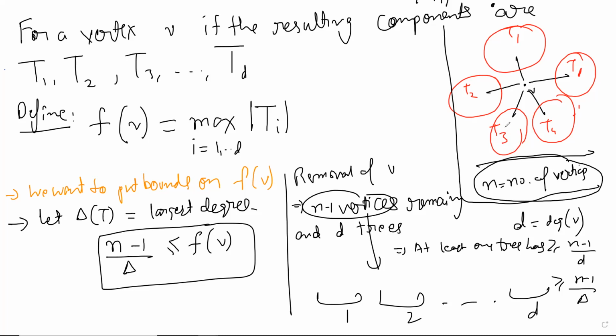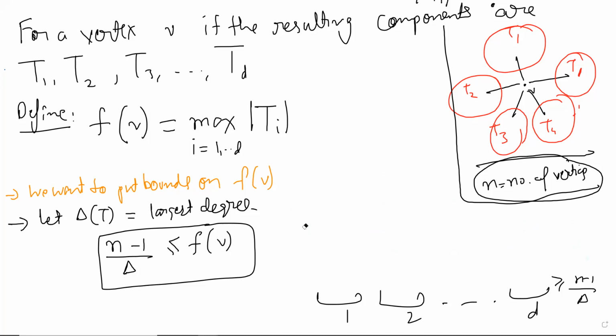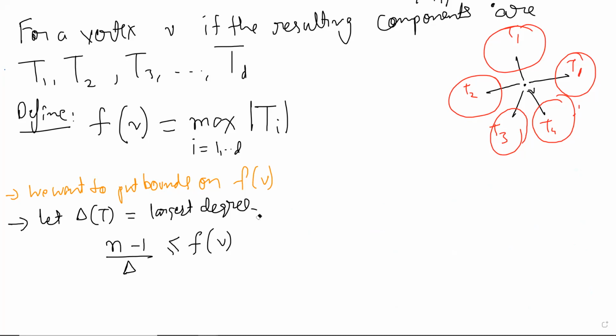No, that is not possible. Delta cannot be 1. Every vertex cannot have degree 1. Oh yeah, that's right. In that case, it will maximize if other components have size 1. Yeah, all that is fine. But those are special cases. But this is something that we are able to say in general, right? By a very neat application of the averaging principle, right? If the average of certain things is an average, then at least one of them will be more than the average, right? Just that very simple idea. Okay. So that's a simple part.